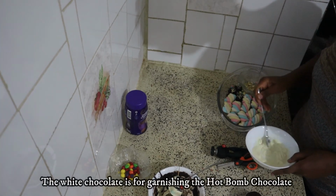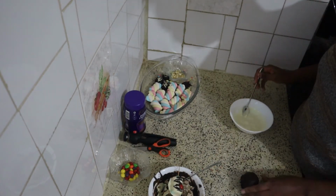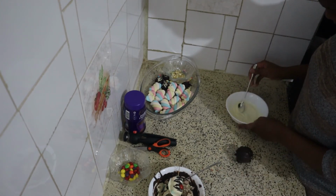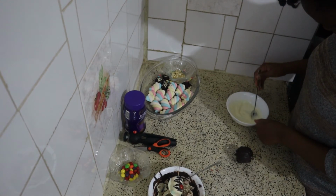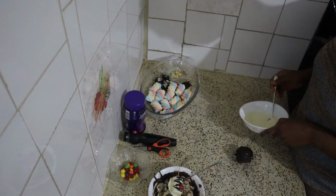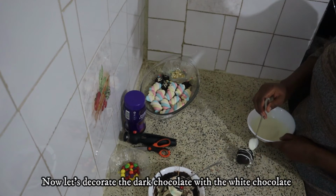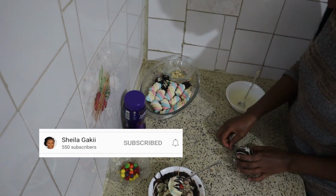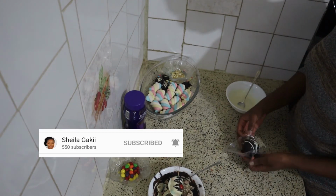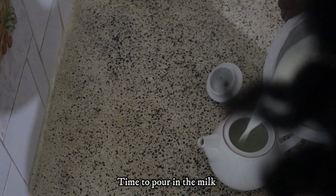The white chocolate is for garnishing the hot chocolate bomb. Now let's decorate the dark chocolate with the white chocolate. Time to pour in the milk.